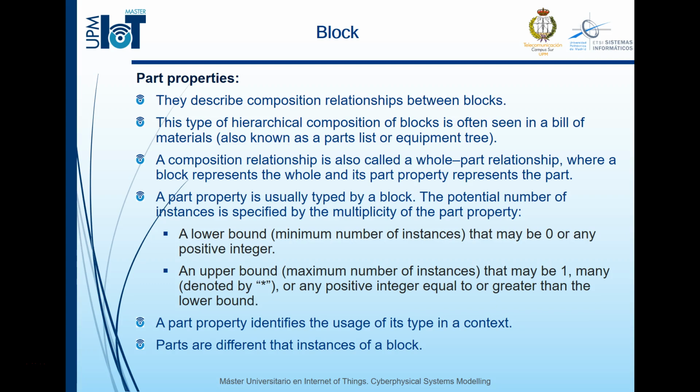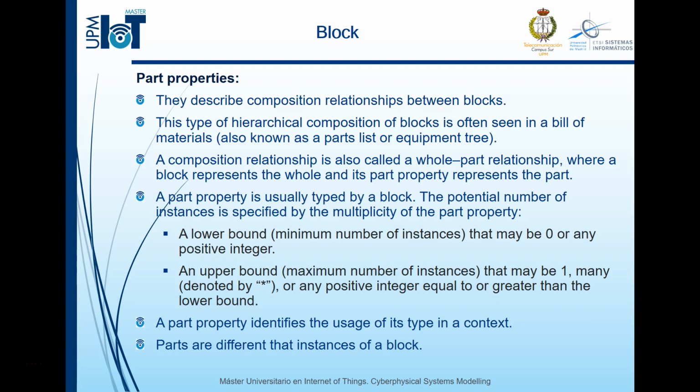that block. So part properties, as I mentioned before, describe composition relationships. It's something that we need because our system is composed of pumps, pump controllers, reservoirs, and so on. So the way to do it is, once we associate both blocks, we have a part property. This type is a hierarchical composition. That means the upper part is composed of the related blocks.